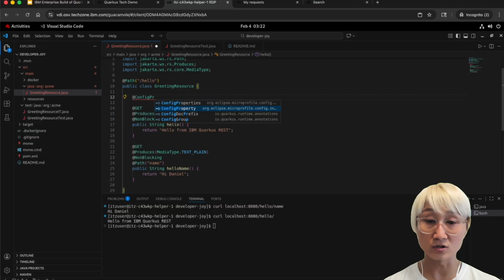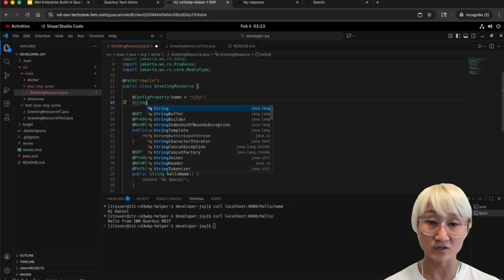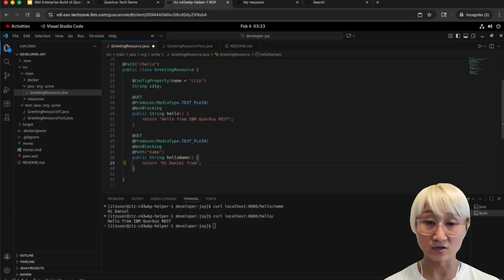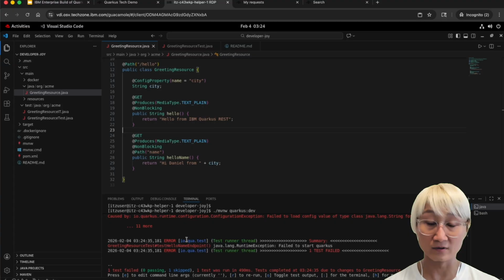One of the things you're probably familiar with is the microservice twelve-factor app, and one of those factors is that you have to externalize specific values outside of your application. So I'm going to try that as an example using one of the Quarkus declarative API annotations, which is ConfigProperty. Let me add a new config property with a city name and define a string value, and then I'm going to append that city name in my application method.